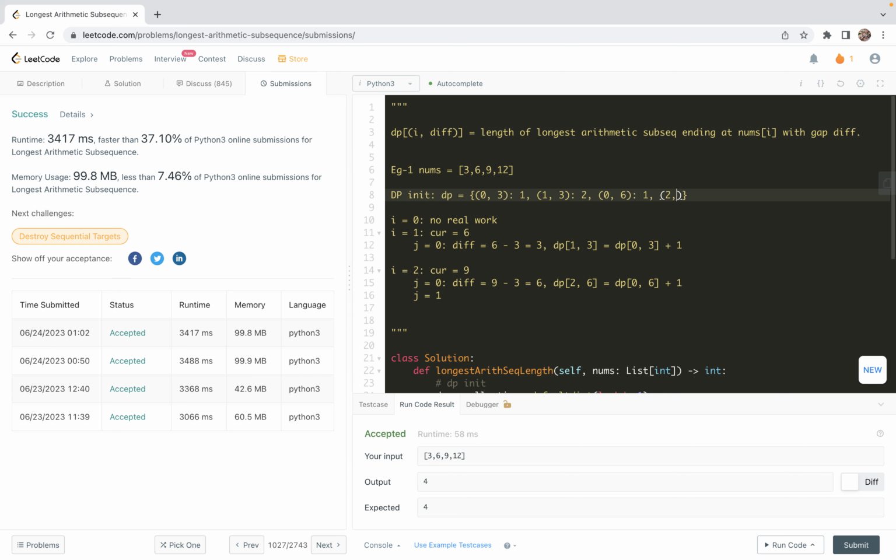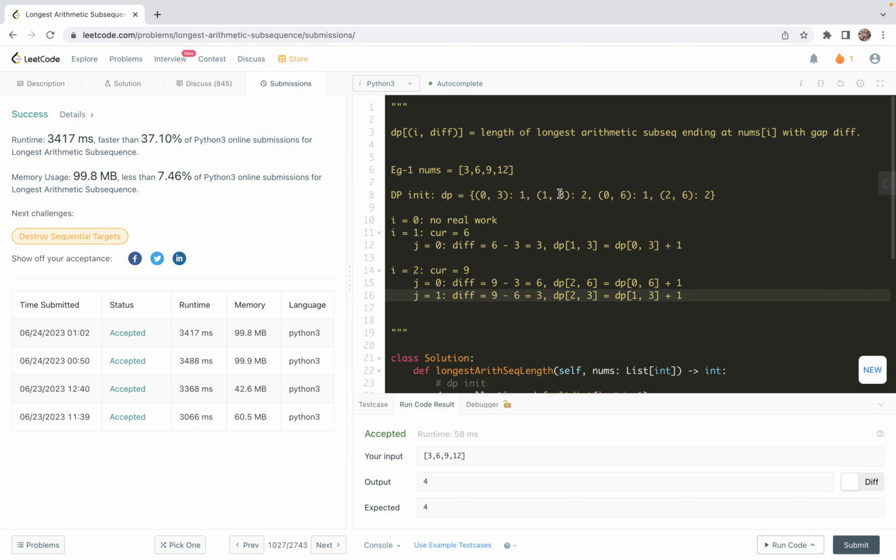Now for index i equals 2, the current equals 9. So we need to check j equals 0 and j equals 1. For this, the difference will be 9 minus 3, that is 6. So we want to set at index 2 with gap 6. It's going to be the value at index j equals 0 with gap 6, plus 1.